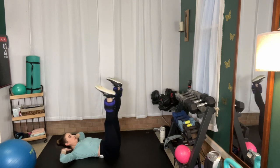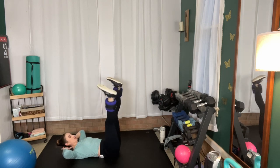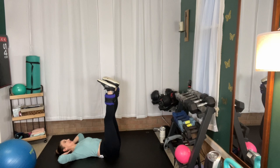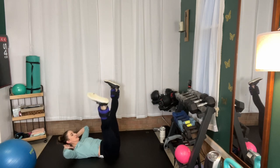Just open and close those legs. Now, I do have my head lifted a little bit. You do not need to do that. That is just something that I prefer. Laying flat to me, I don't like it as much. I just like to be lifted a little bit. You could also put a little ball or a little pillow under your head if you wanted.